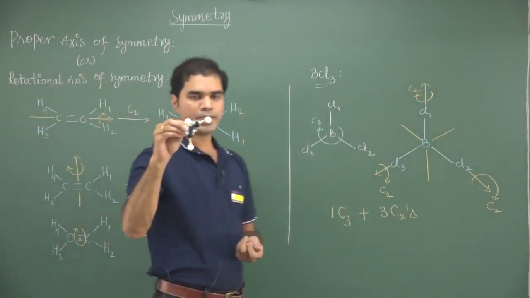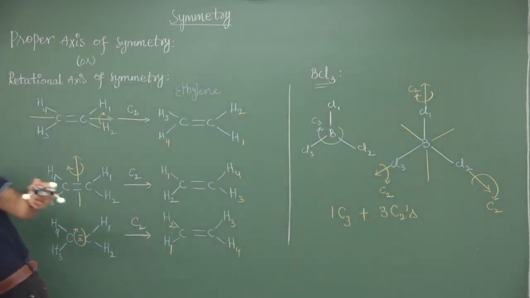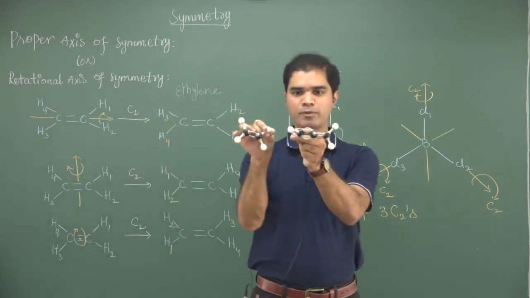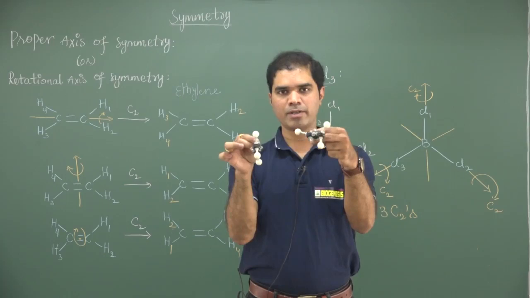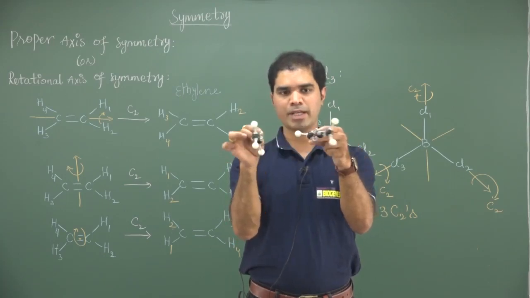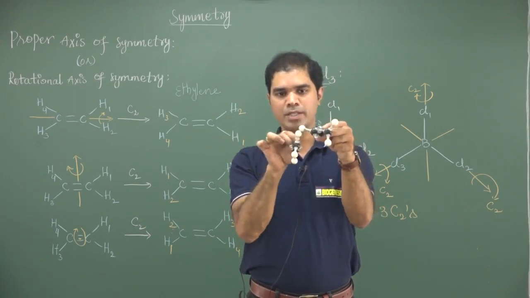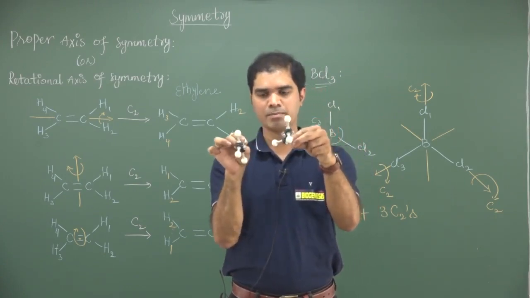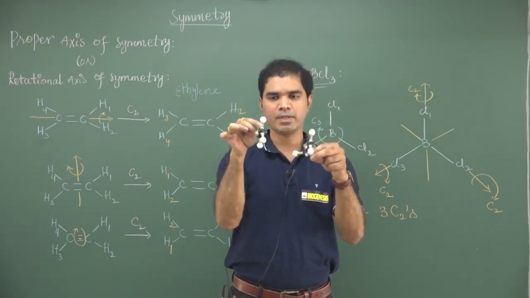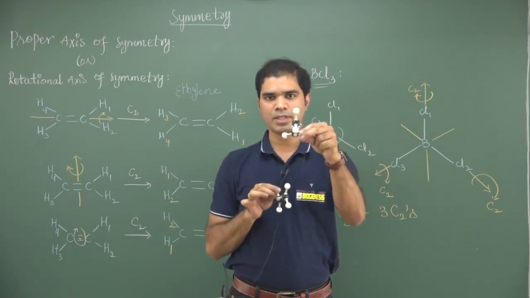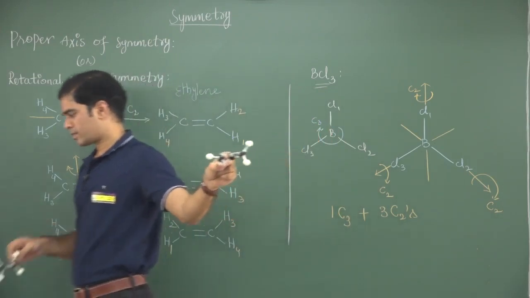Finally, I am just showing you ethylene. This is allene. I have shown you ethylene. Now this is a molecular model for allene. The difference is the addition of one carbon unit, another carbon atom added in the center. Main difference is there is a CH2 and a CH2 unit that are staggered to one another, but in this case the two CH2 units are eclipsed to one another. There are 3 C2s in it, also there are 3 C2s in it. There is a principal axis and subsidiary axis.